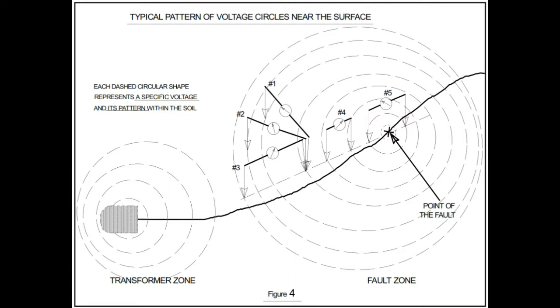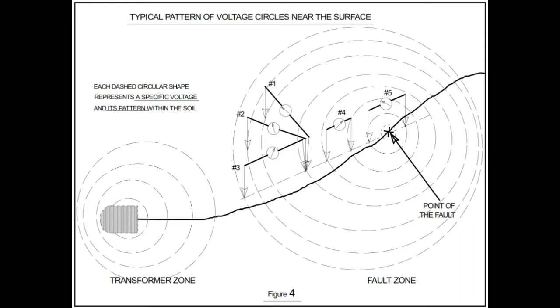Again, as you went from position 3 to 4, you would have gotten an increase in reading, and so on until you arrive at 5 on the drawing. At this point, you will see a change in readings, and as you pass one of the probes across the fault, you will see the readings begin to drop. In fact, when you are standing directly above the fault with each probe equally distant from the fault point, then you will get a 0 reading on the meter.